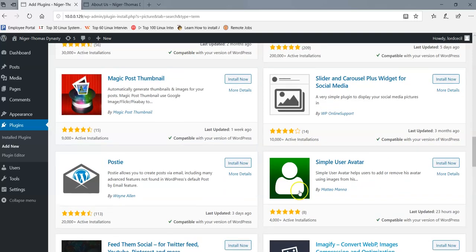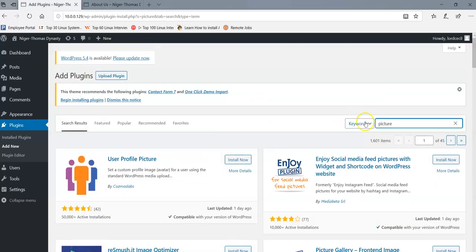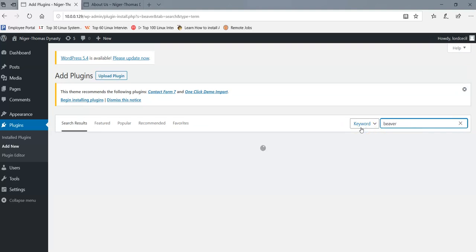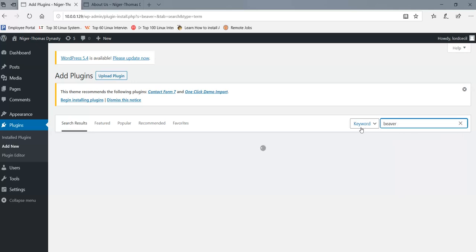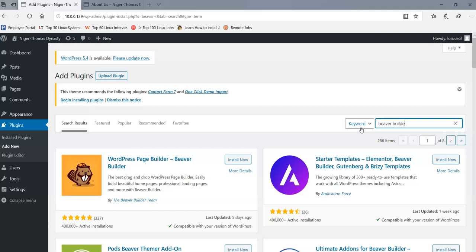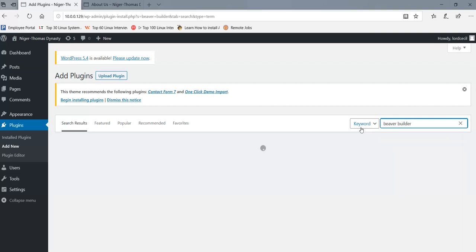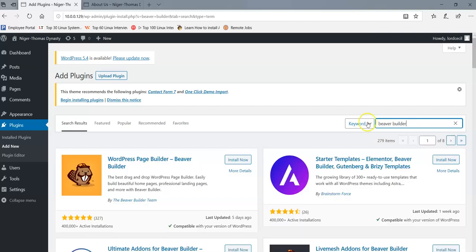Okay, there's another plugin we call Beaver Builder. So if I take that away and I put Beaver Builder, WordPress page builder, Beaver Builder.